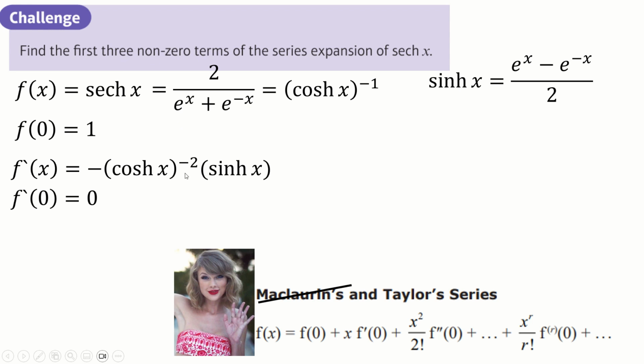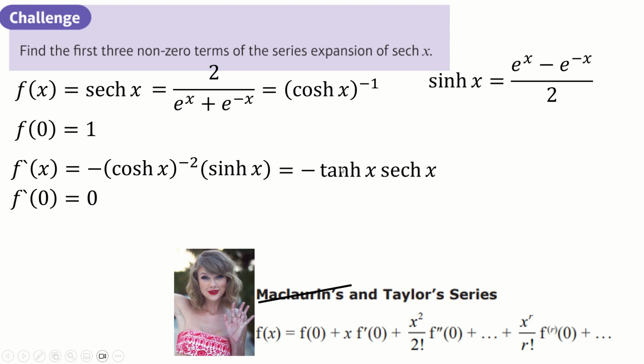Now, I'm actually going to simplify this a little bit, because this is sinh over cosh squared, and that's sinh over cosh cosh. Sinh over cosh is tanh, so that's tanh over cosh, which is tanh sech with the minus in front. So I think I can say that's all of that. Now I can derive this. Now, what I want to notice here at first, though, is that now I have a shortcut. To derive sech, it's just minus tanh sech. So when I derive this here, I'm going to use product rule.